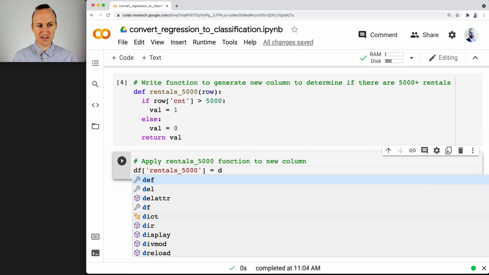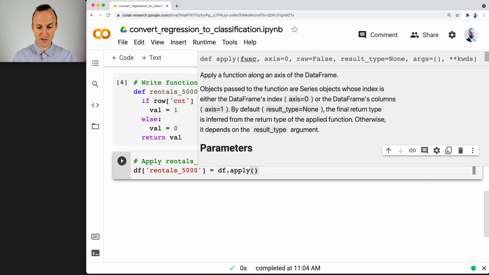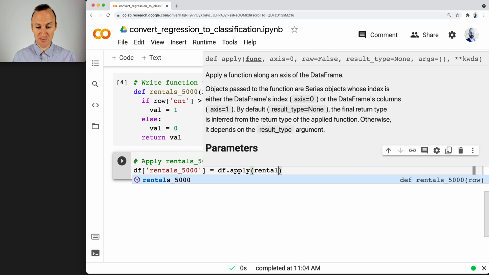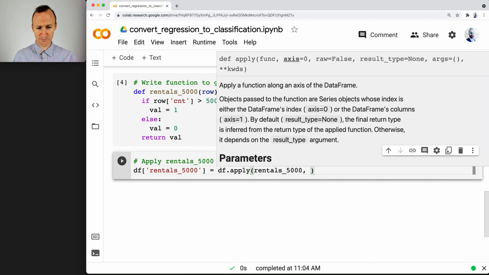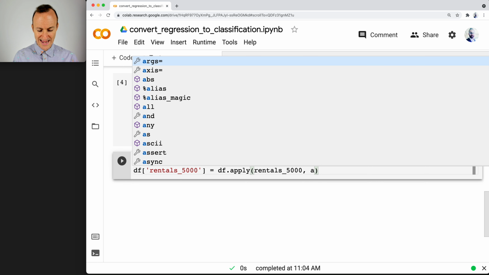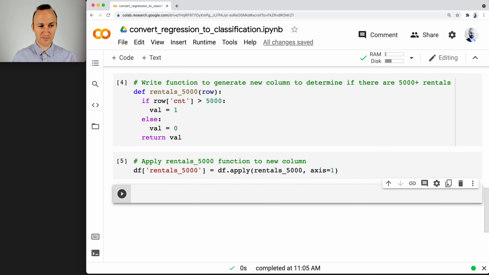Well, there's a technique here that we haven't seen. It's called df.apply. It's designed to apply functions to data sets. Inside the parentheses, you give the name of the function. You do not give the input; it's going to go through and do that on its own. You also want to write axis equals 1 to give it a column implementation. It's a little weird, but that's how you do it in pandas. And it's really powerful because it allows you to create a column of anything based on other columns. Cool. No errors.